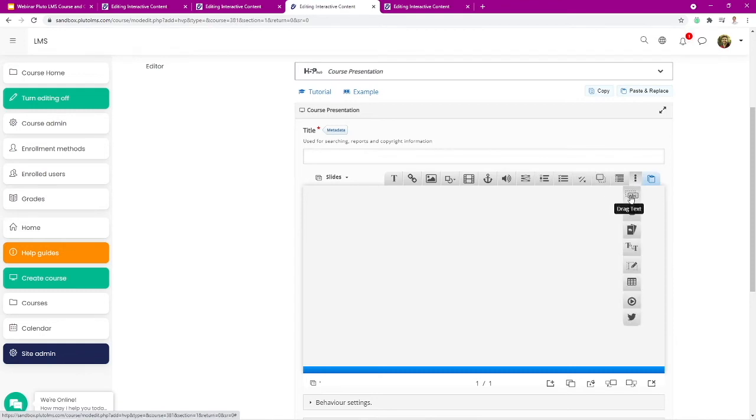What you can also add is other types of interactive content, such as a table, but you can also add an interactive video into your presentation, even go as far as adding a Twitter feed.